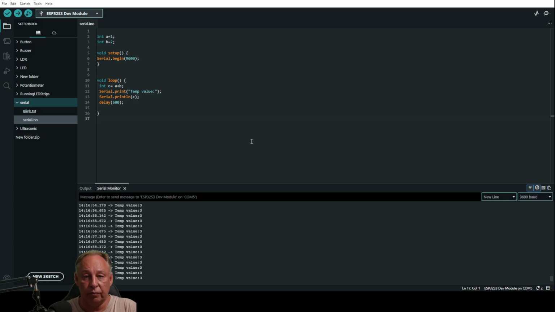Compile your code again, and once it's uploaded, press the reset button, because sometimes with the upload, things happen so fast that serial doesn't get time to start its execution process.